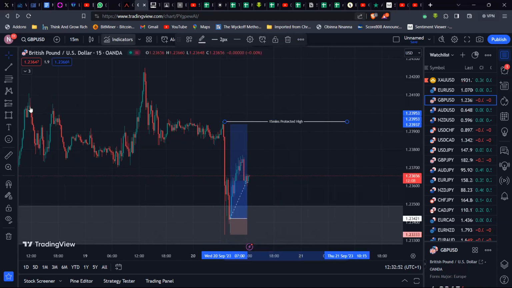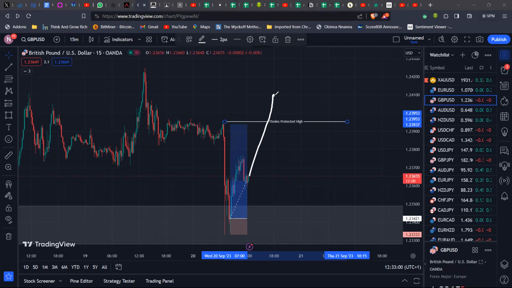But if we get a break above it, so if price were to break above this 15-minute structure, at least on the 15-minute time frame, before it closes, as long as it doesn't go below this area, we are now looking at the 15-minute bullishness, right? There's a good chance we now begin to see price make bullish highs on the 15-minute time frame. Now, this does not mean that overall it becomes very bullish and price will just begin to go up to the weekly high. No, that's not exactly the way the market moves, okay? It could happen, but that's not how the market works. So this high now is very important. I want to see what happens here.